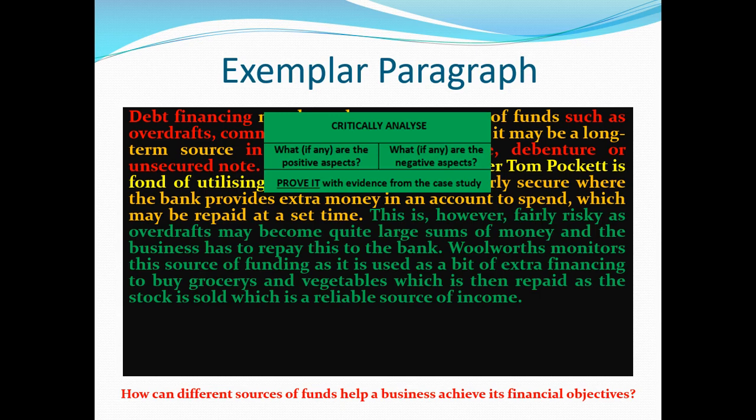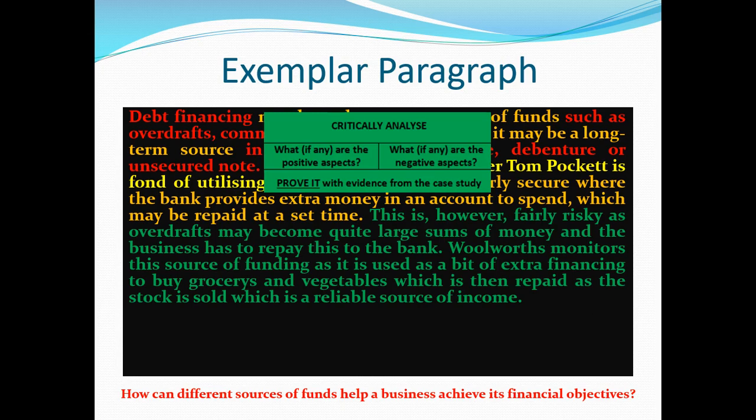This paragraph is a good paragraph, it's well structured. This essay got 20 out of 20 in the HSC, but it's by no means perfect. For example, groceries should be IES. For example, used as a bit of extra financing, I would describe that as colloquial or informal. We can write much better than that. So it's a very good response, but I want to point out that it's not perfect, and it doesn't have to be perfect to get really good marks. What it does have to do is really answer the question and analyze. Look at the detail. Look at the good points and the bad points of this, and in this case, how Woolworths get around that.